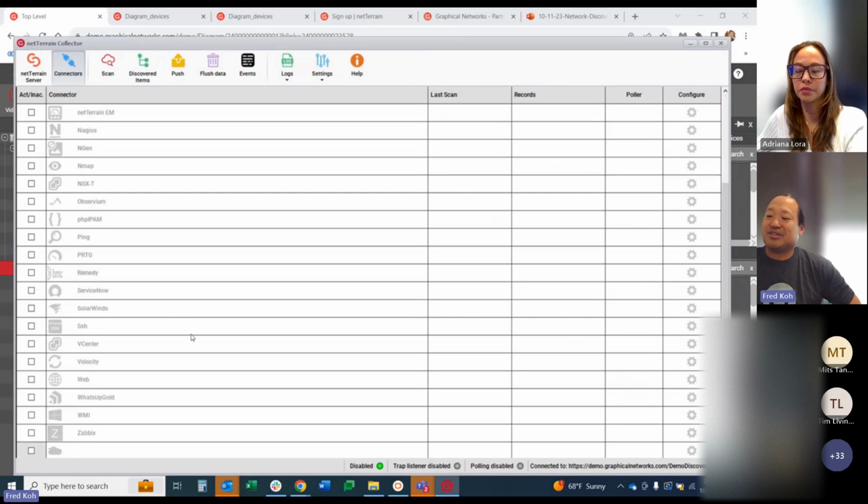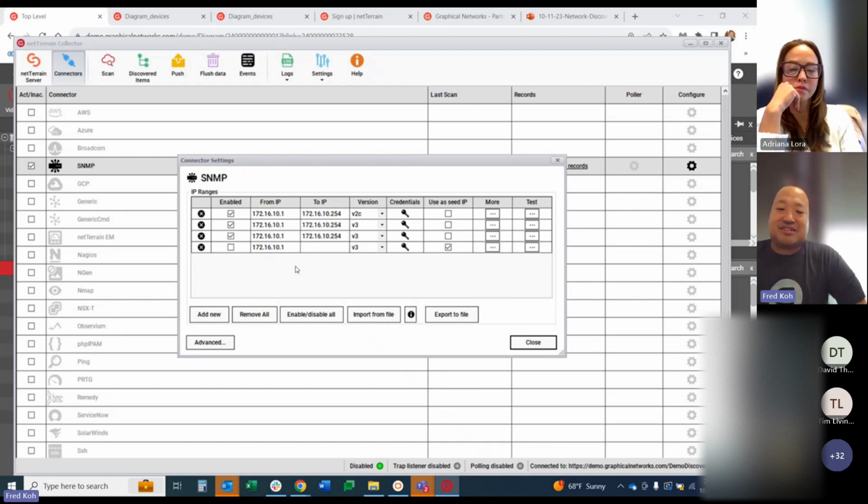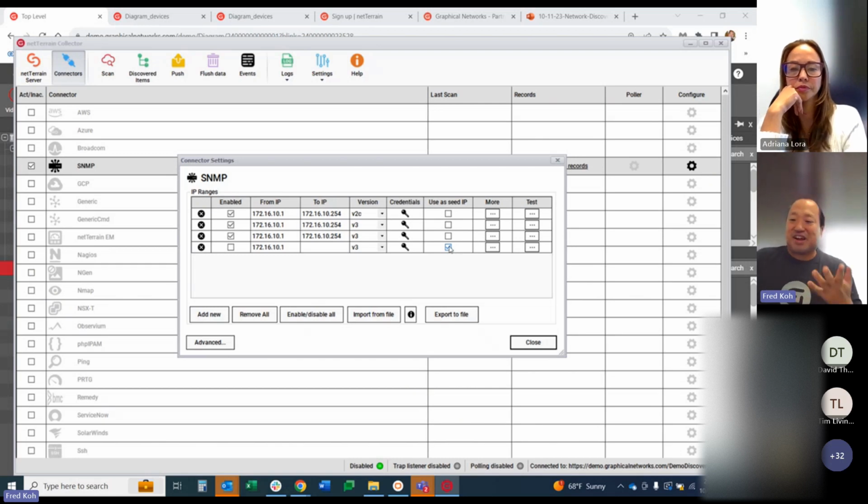So again, we have these hooks into these third-party applications as I mentioned before. But for today, I'm just going to talk about primarily SNMP. But we also do SSH and WMI. So in order to do this, you need to click on Configure. You will need to enter either an IP address and use it as a seed discovery. So, like a core router, for example, you check how far the crawl depth you want to go down. Enter your IP address range, the version of SNMP. We support all 3 versions. And then you will need to enter in your credentials.